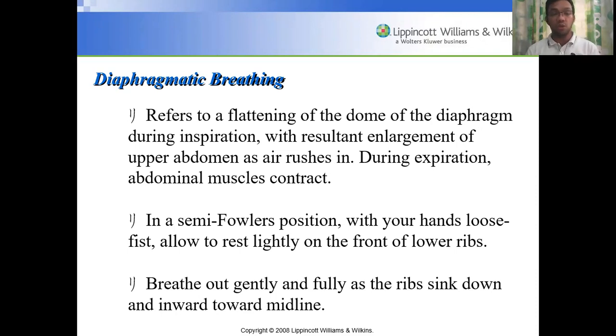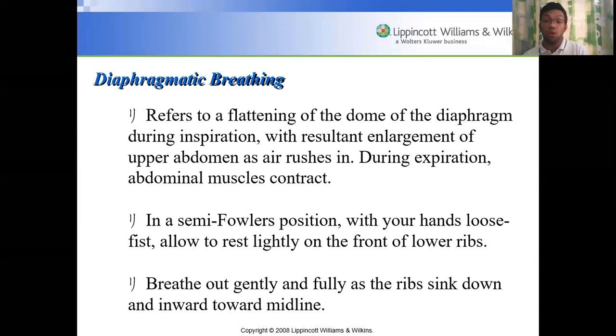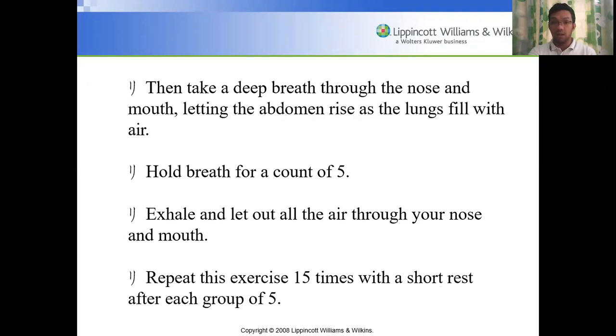So we instruct the patient to inhale with a deep breath and then exhale with the abdominals contracting. So that's how we teach our patient. In a semi-Fowler's position, you need to place them in that position with your hands loose, fists, allowed to rest lightly on the front of the lower ribs. Tell the patient to breathe out gently as fully as the ribs sink down and inward toward the midline.